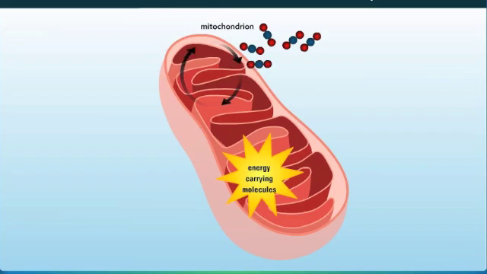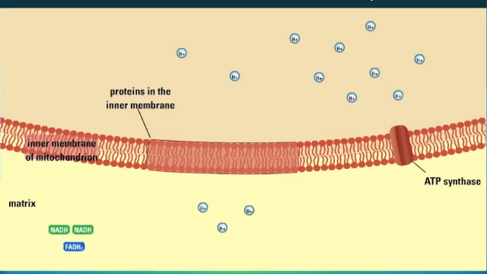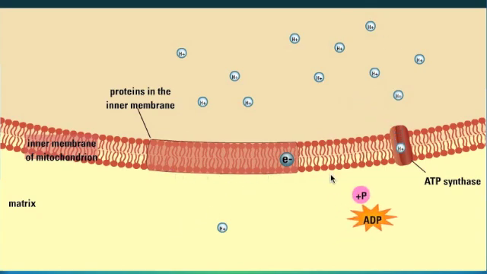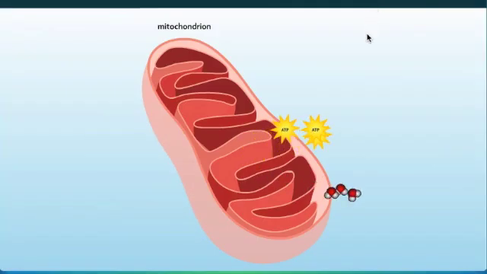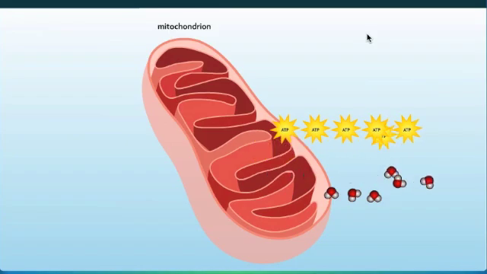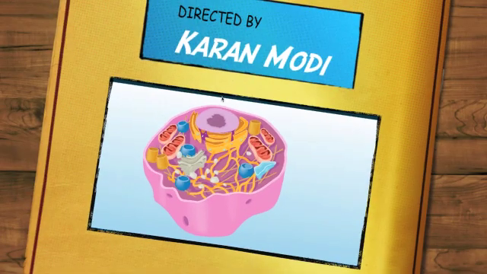The electron transport chain is the second stage of cellular respiration in the mitochondria. The electrons are removed from NADH and FADH2 and enter the protein chain. Hydrogen ions are transported across the inner membrane. The hydrogen ions diffuse through the protein channel. ADP is changed to ATP when hydrogen ions flow through the ATP synthase. Water is formed when oxygen picks up electrons and hydrogen ions. Once the water is released as waste, this process is called cellular respiration.